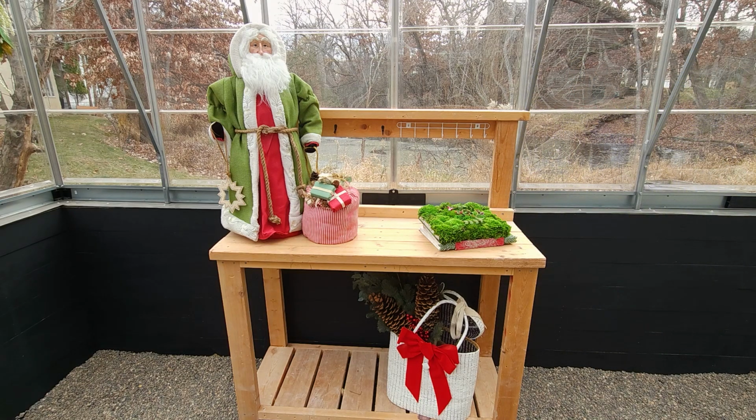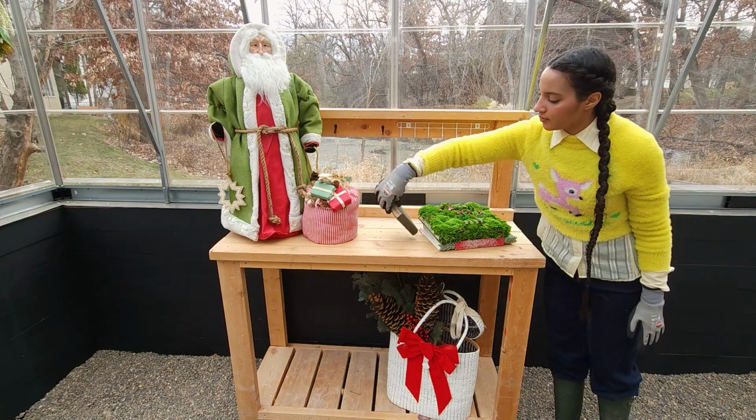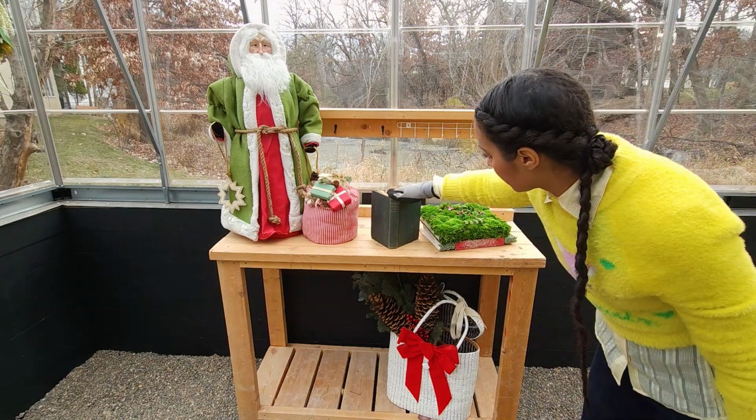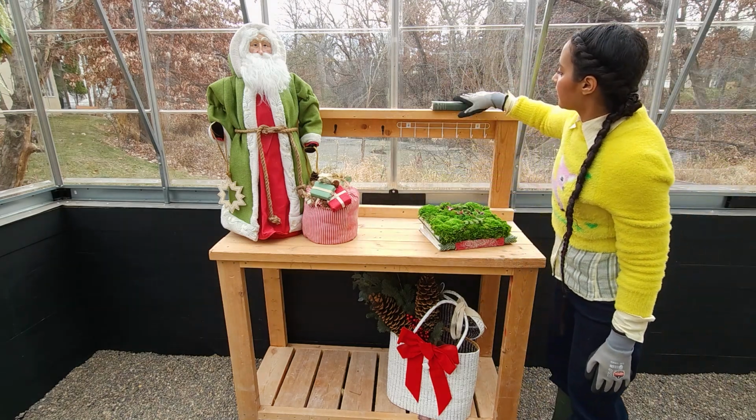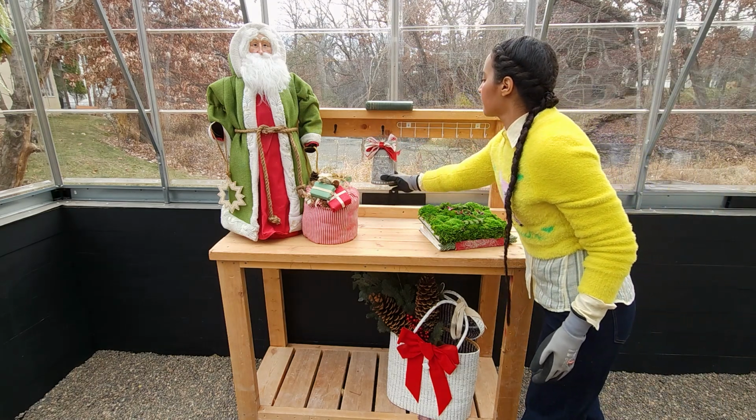Next to the Santa, I'm placing our moss book DIY. This book adds a natural pop of green with real moss, tying in the biophilic theme. I also found a vintage botany book on my bookshelf, which felt perfect for the theme. After some experimenting, I decided it looked best on the top shelf.